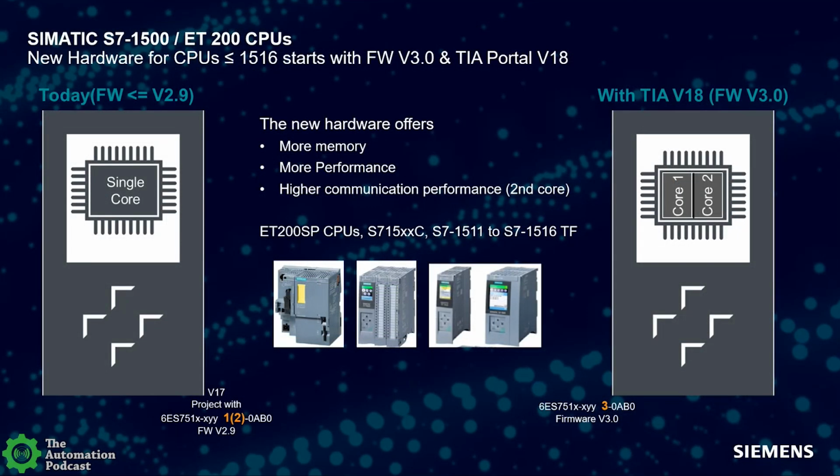So, John, it's pretty exciting that we get this new hardware coming out for the S7-1500s and ET200 CPUs that has this dual core and more memory and higher performance. How do I tell when I go to order something if I'm getting the older version or this newer version? Is there an easy visual way to tell when I'm building my part number to make sure I'm getting the newest, latest, and greatest? Yeah, so in the selection tool, it should come up. If you use the TIA selection tool and you specify the 1500 PLCs or the SP CPUs, it should lead you with the latest and greatest hardware that's released, which would be this 03.